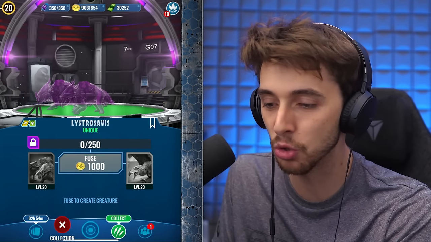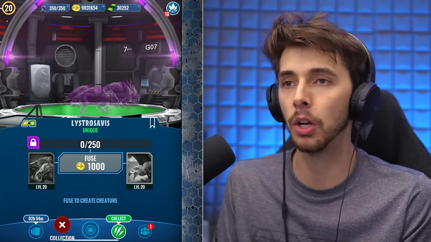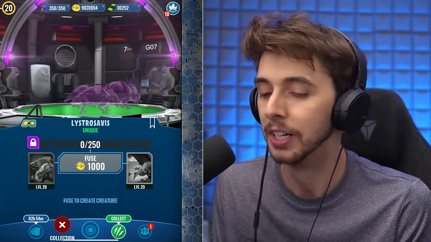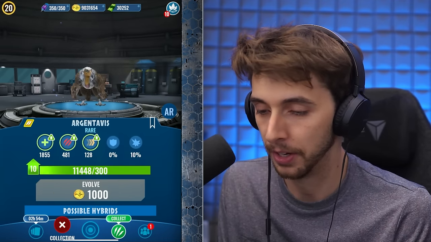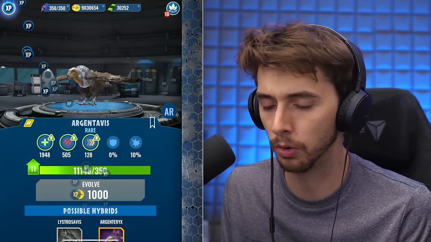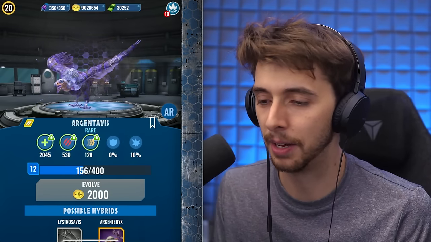This is the Lystrosavis, which is another flock creature. There's a lot of talk about these things because, let's be honest, they're a nuisance to come up against, these flock creatures, and you need things that are good. For the Argentyrix, I have used a lot of this DNA in order already to make that, but we need to get it to level 15, or maybe even 20, in order to get that.